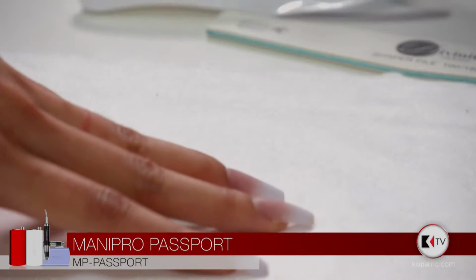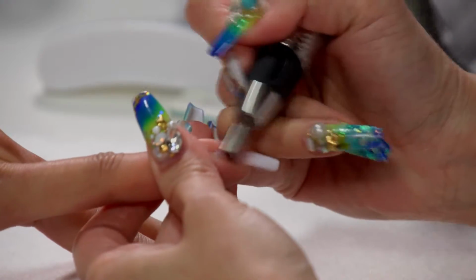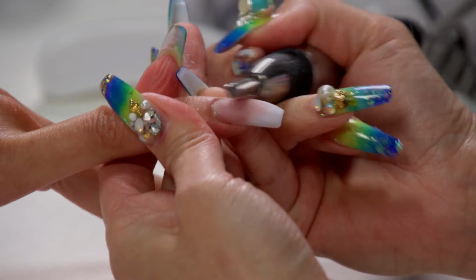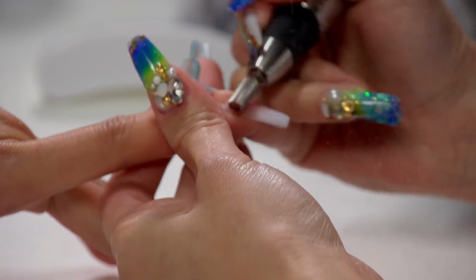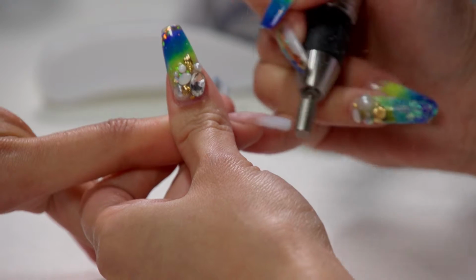So I'm gonna turn it to about 15,000 RPM. First, I just wanna do the surface work. I'm just gonna go up and down to smooth the whole round shape. By doing this, later I don't have to do too much hand filing.